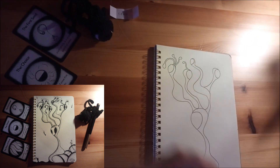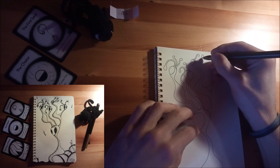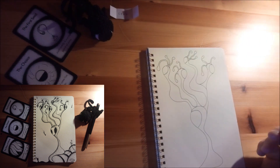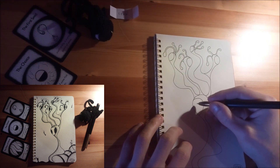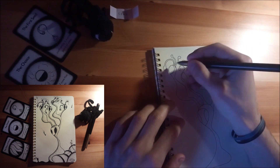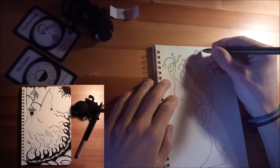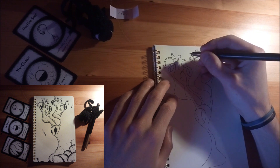I feel like this creature is not necessarily one I would have imagined living in the Abyss Garden originally. I do believe that stems from the fact that I created it with a few random first lines — just like some of the other creatures that appeared earlier, like the slug for example, which ended up being a creature I really enjoyed. And somehow, for this one, I have a similar feeling towards it.